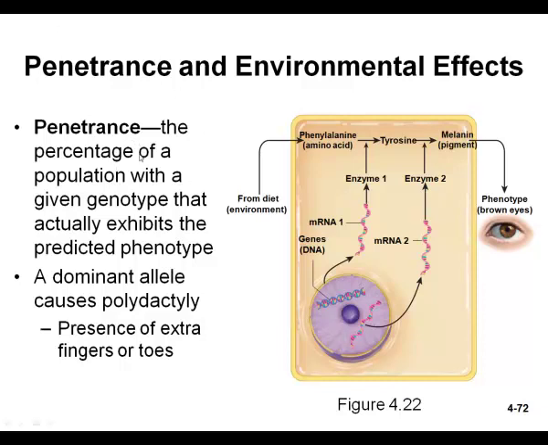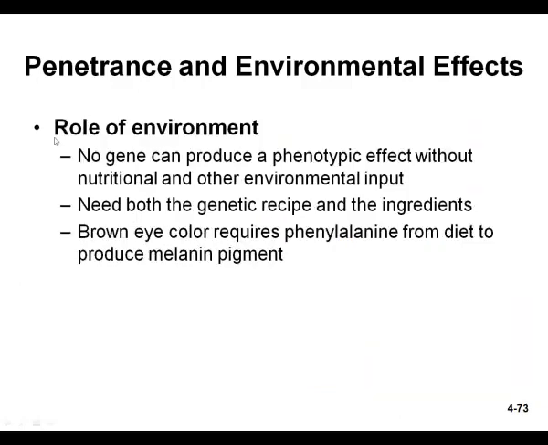The penetrance is the percentage of the population with a given genotype that will actually exhibit that phenotype. This is a definition for you to know for the future. It's not always just the DNA and the information that is carried that will dictate how the gene will function, but also the environment surrounding you, how many amino acids you are taking, what kind of environmental exposure you will get, and whether or not that kind of environmental exposure, for example, can cause cancer.